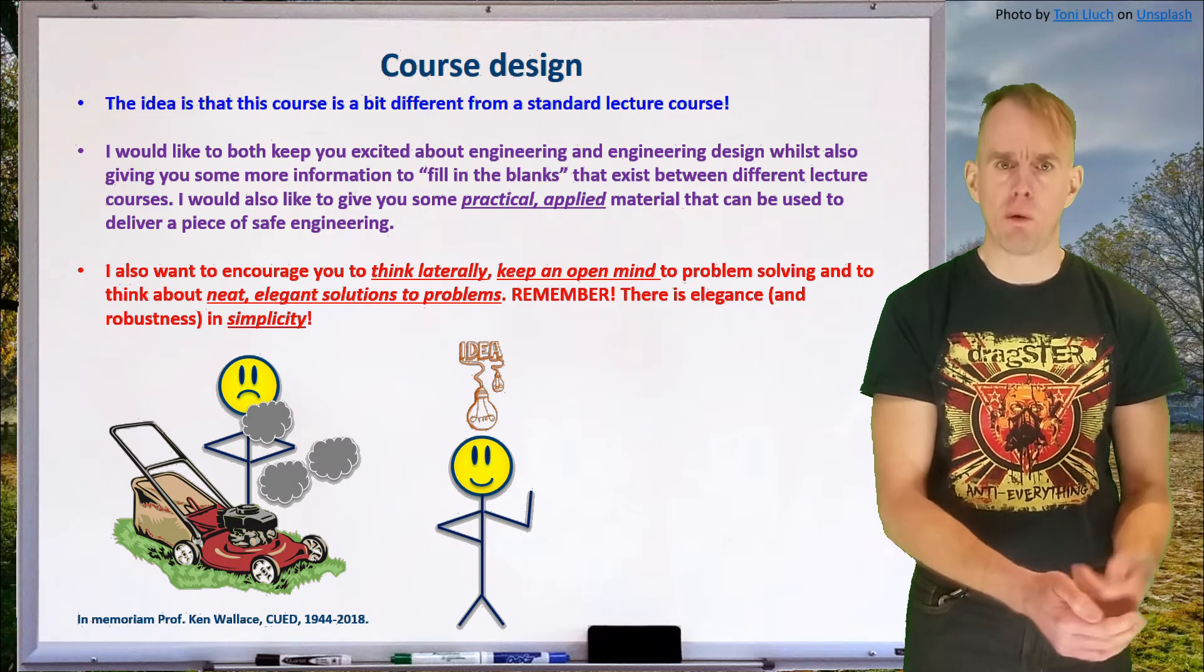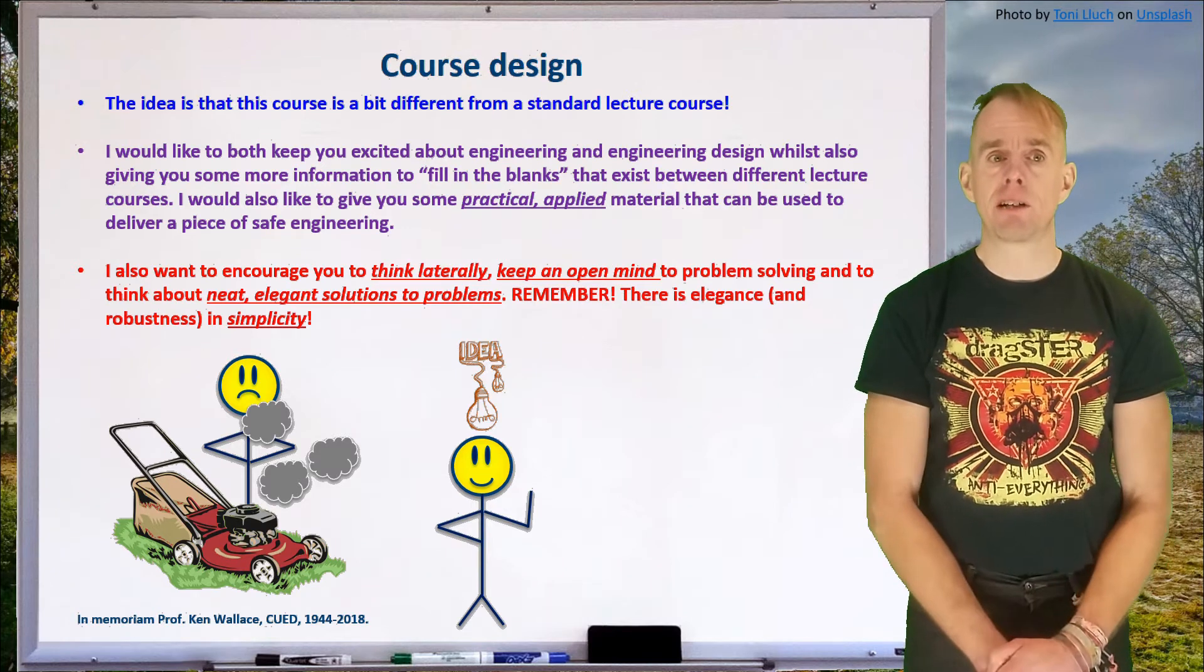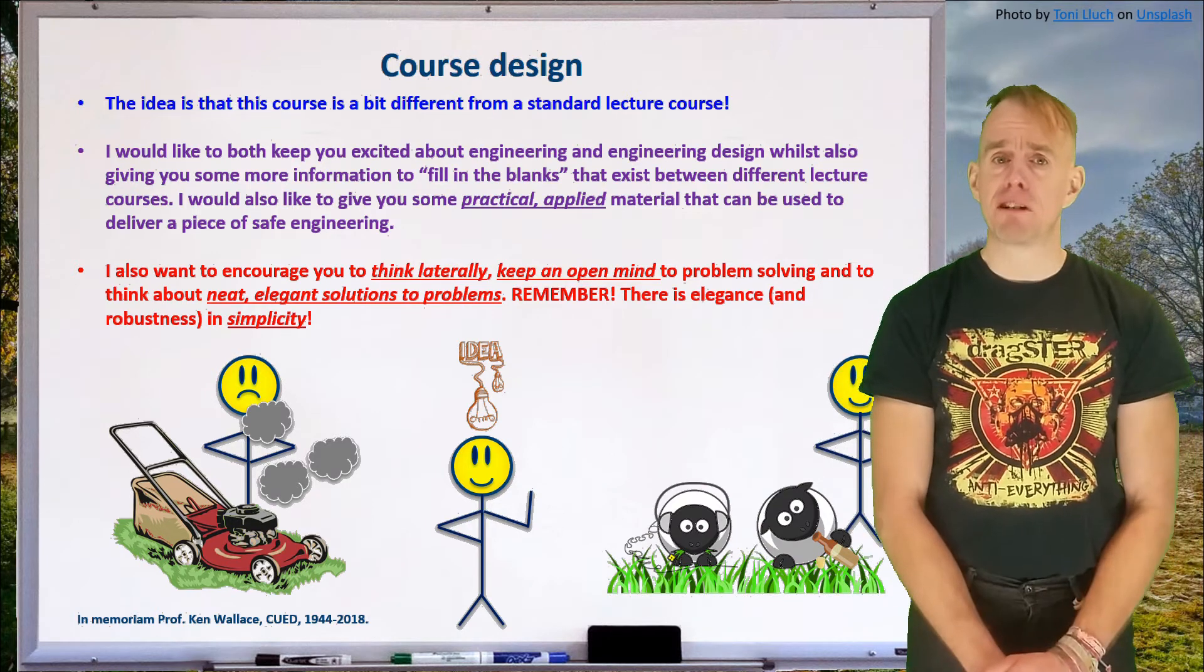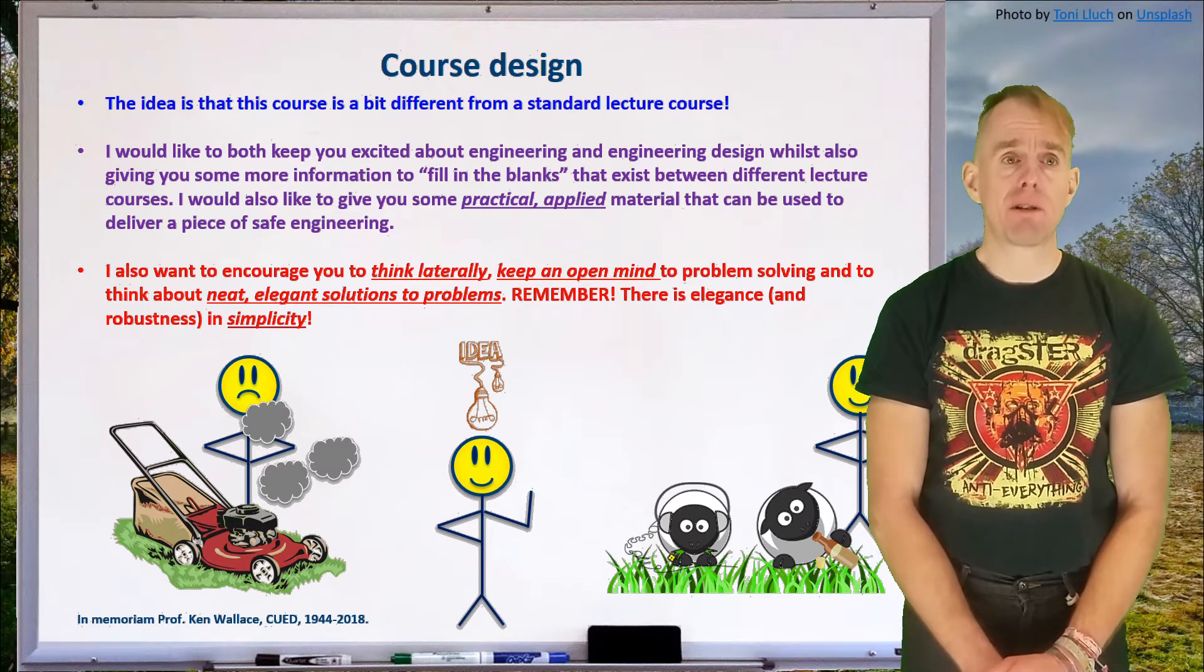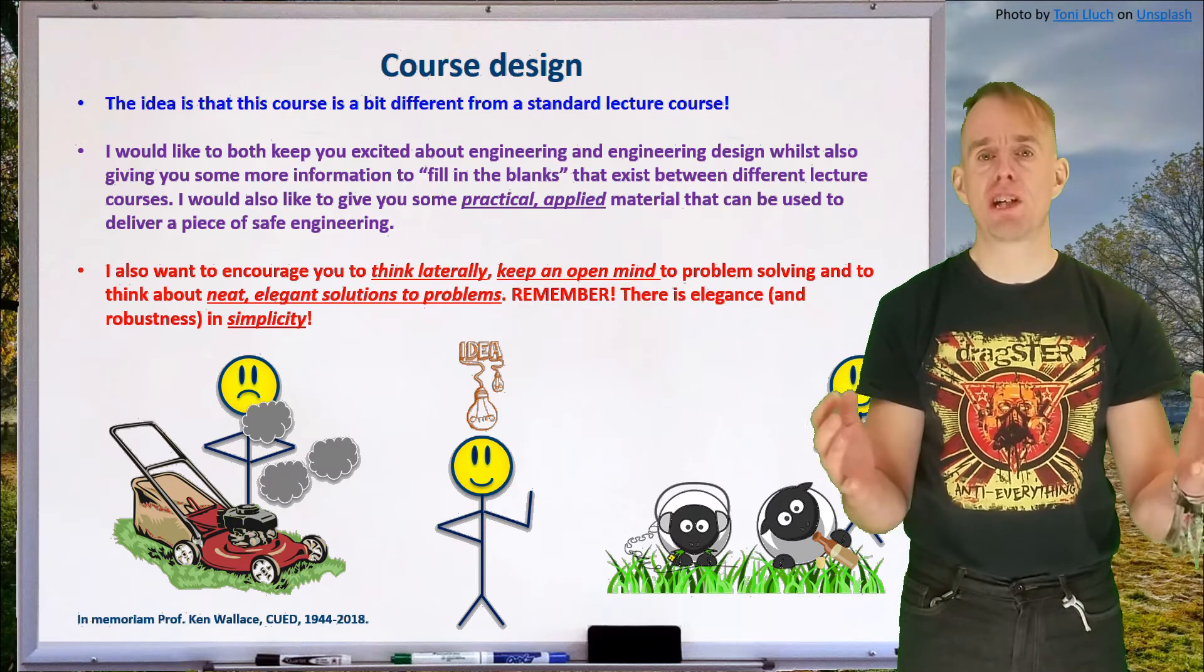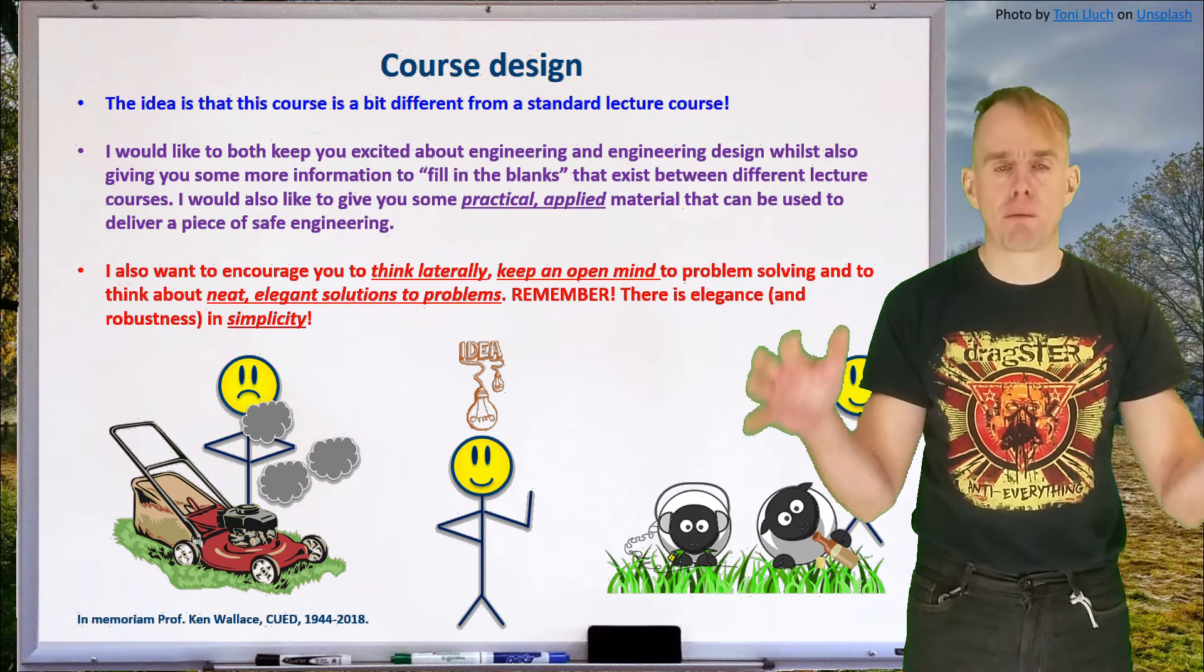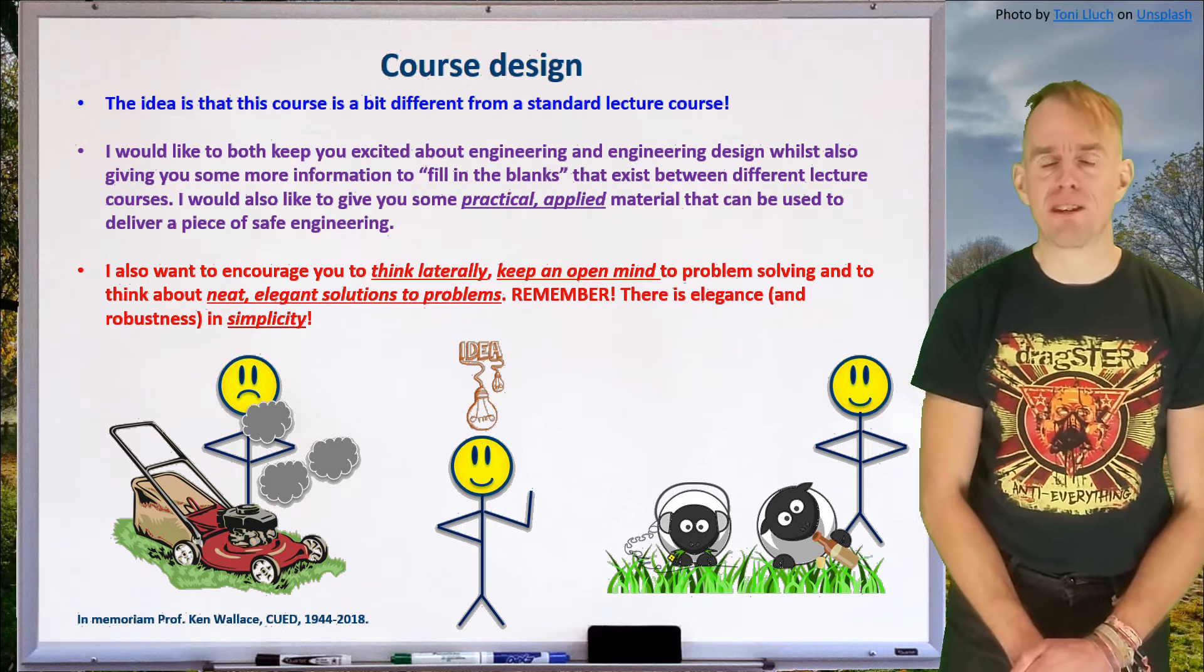And then suddenly, if you think in that more abstract way, a whole variety of solutions present themselves to you. Mowing the lawn with a mechanical device is one of them, but only one of them. The embodiment of that mechanical device almost looks like an irrelevant detail at this point. And so being an open-minded kind of a person, you think, well, I know, I'll keep the grass short. I'll get some sheep. They can look after the lawn and they can fertilise the lawn. And it gives a little bit of company around the place too. So keep your problems abstracted. Think about what it is you're trying to achieve, rather than the usual embodiment by which it can be achieved. Don't think about the embodiment. Don't focus on that. Think about the problem you're solving. And you may well come up with a neat and elegant solution to that problem.